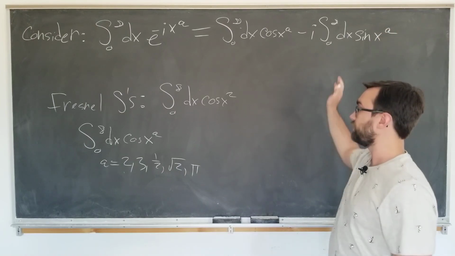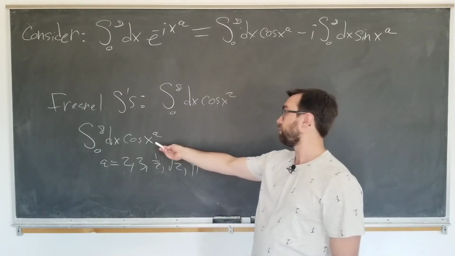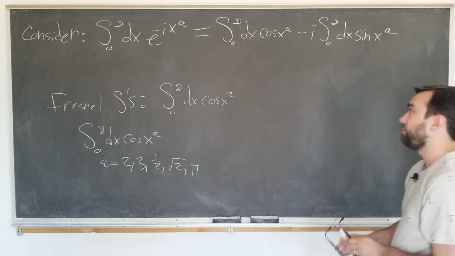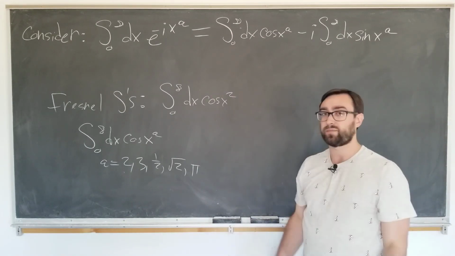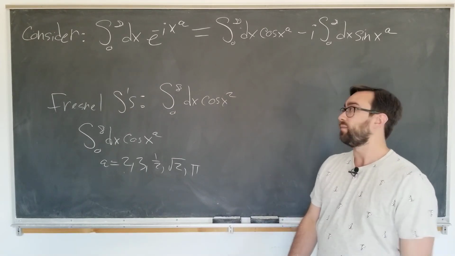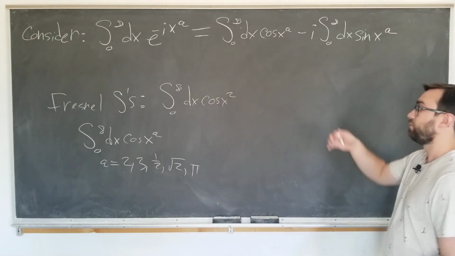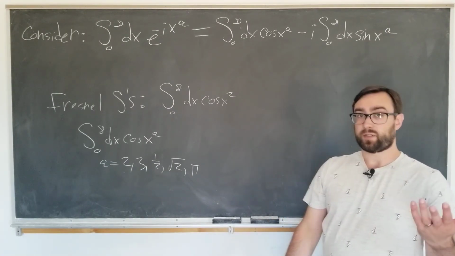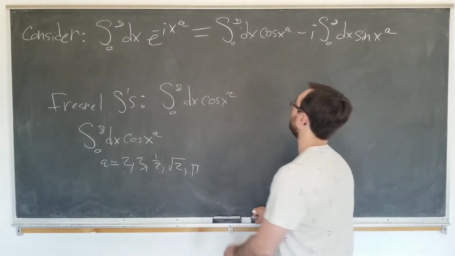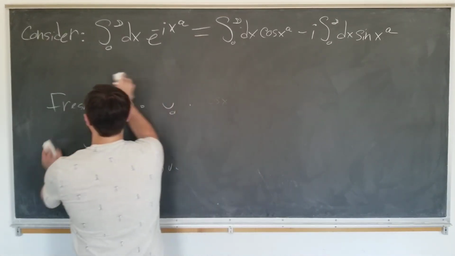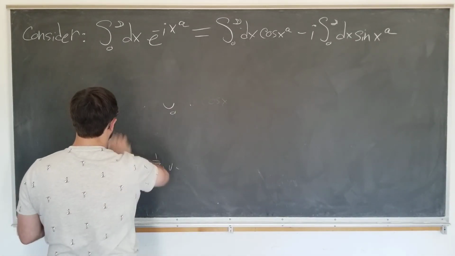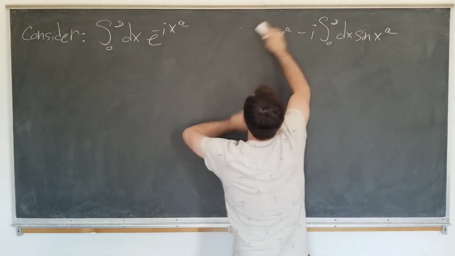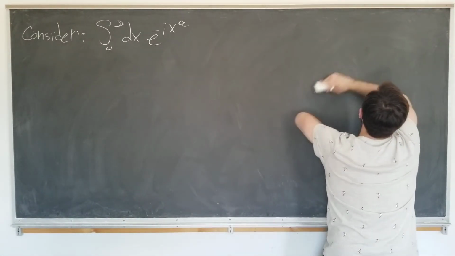So we can obviously see why we would want to consider this integral, because the real and imaginary parts are the integrals that we seek. Why we have the minus sign is somewhat mysterious. It'll be made more clear in a moment. In particular, if you don't add the i in beforehand, you have to add it in later so that you can use a special function, which we're going to talk about. So let's just take it as a given for now. Let's begin the rest of the trick, or straightforward derivation. Actually, that was pretty much the only trick.